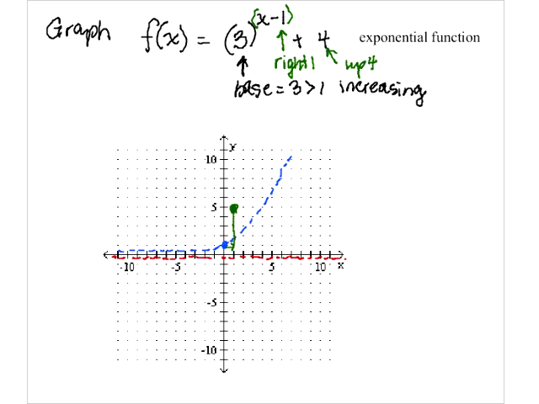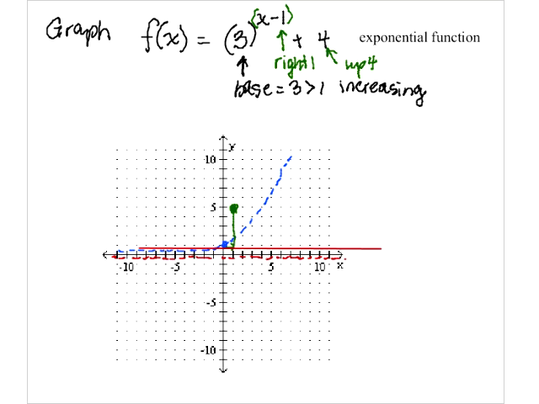And the general rule of thumb is that the asymptote is going to typically be 1 unit below. But if you think about it, if I take this, I'm going to draw it in red, totally in red. If I take that red line and move it up 4, if I move it right 1, watch what happens when I move it right 1. Just drag it right 1. It's the same thing, it's just been moved to the right 1.